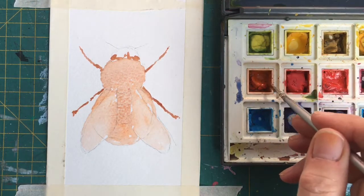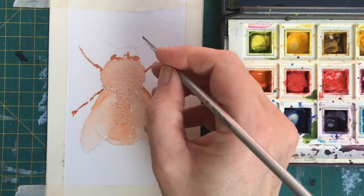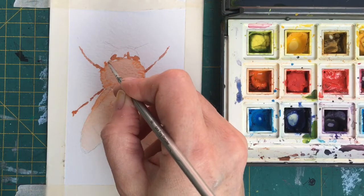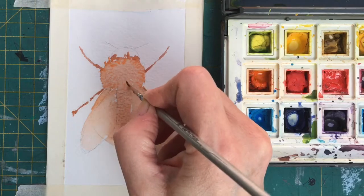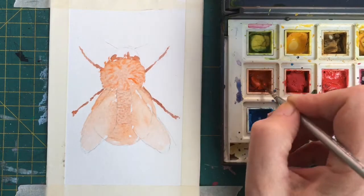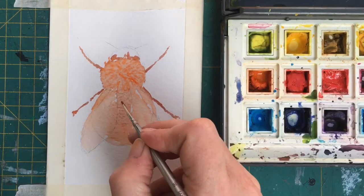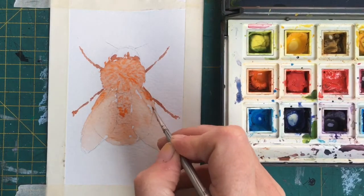So take some orange. I've got a detailed brush here, and I'm just going to put in some little flecks like this. So you're literally working from the centre outwards and you're flicking, so a flicking movement like this, particularly on this section because this is the furriest section of the bee. This is the common carder bee again, and again on the bottom you can do that on the thorax, just a little bit.